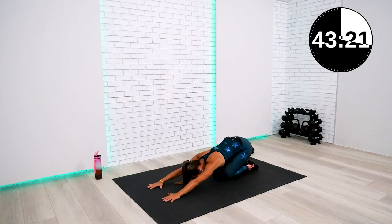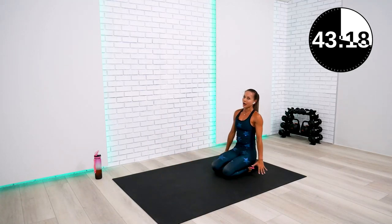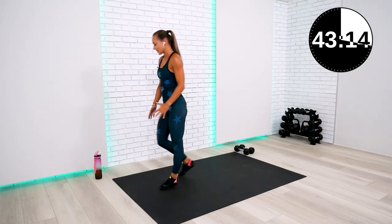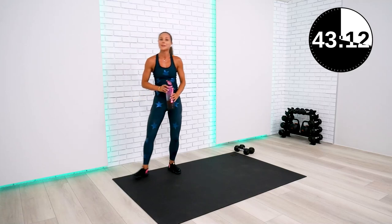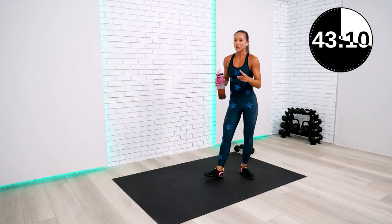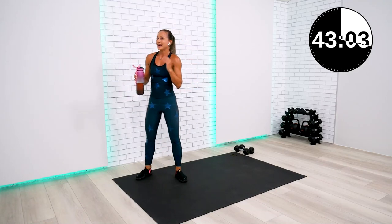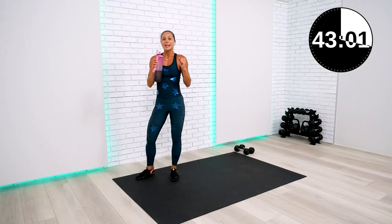Beautiful. Come on down. That was extremely challenging for me on my shoulders. Much more challenging than for the legs or abs. So I want to hear in the comments below, guys, what was the challenging part for you in this exercise? Because I thought my quads were going to be on fire, but actually all I was thinking about is my shoulders. All right, let's drink some water.